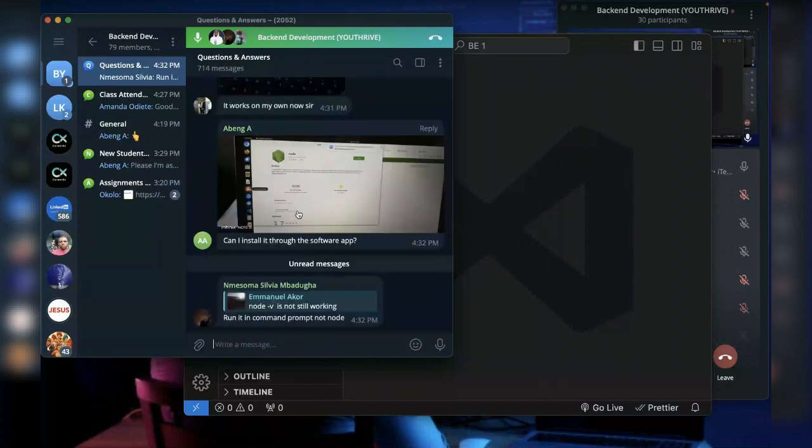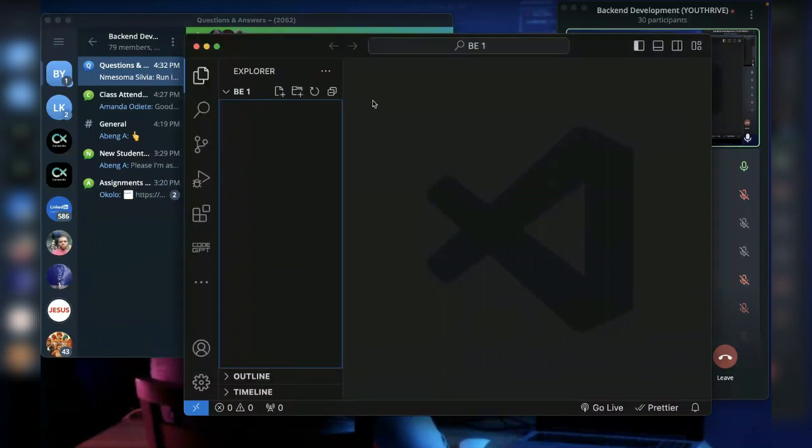Node is the same anywhere. So wherever you see Node asking you to install, please go ahead and install. Anywhere you see Node is the same. Just install.